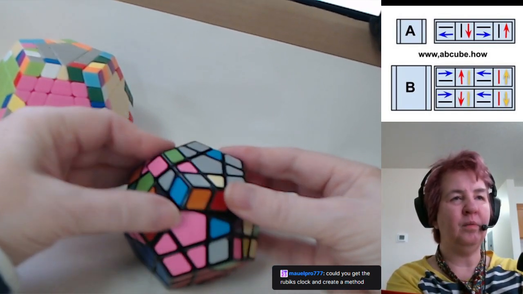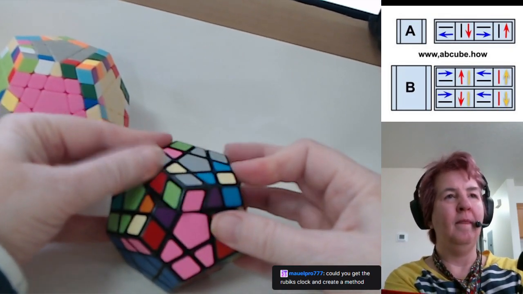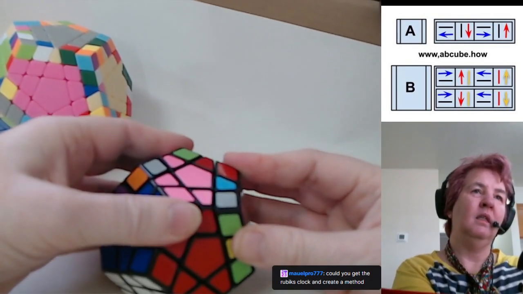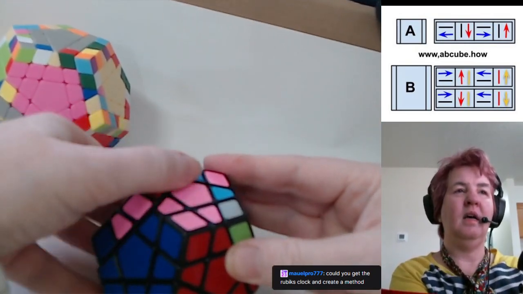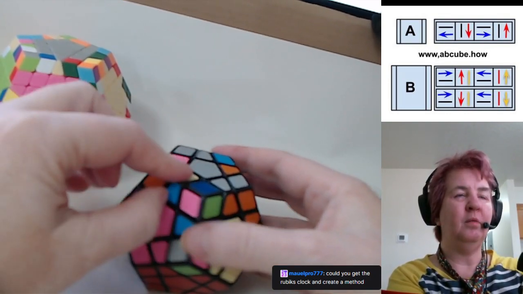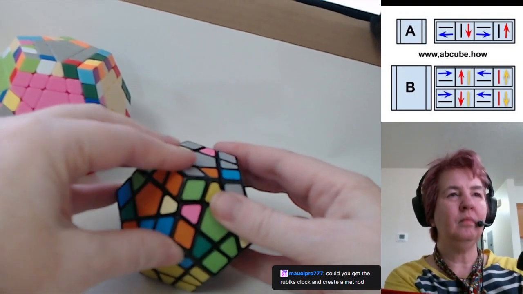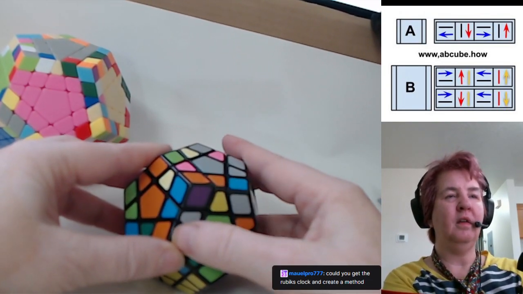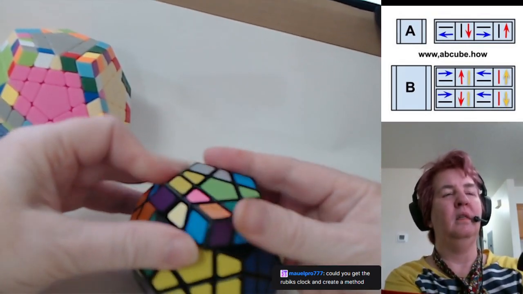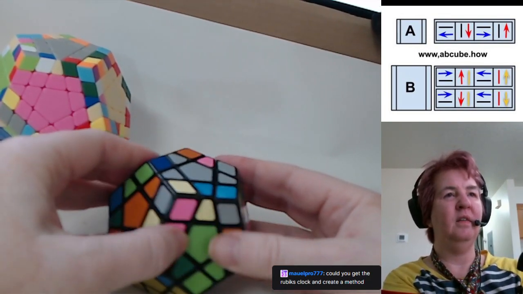This one has a gray, this one has a red, so it goes above the red and yellow. It's going to land right here. Up, up, down, down, and then set. This one's two pastels, a gray, here's a yellow. Bring it, line it up above the corner, up, up, down, down, and reset.